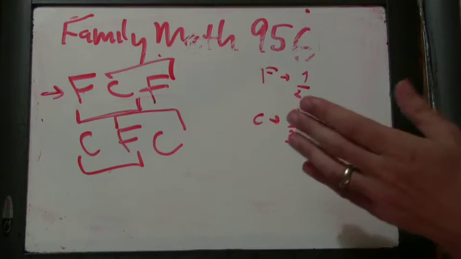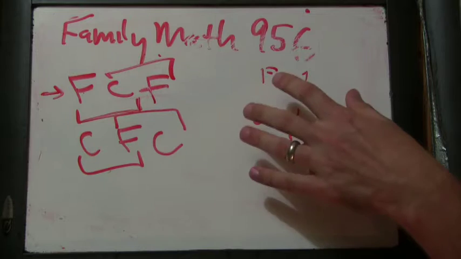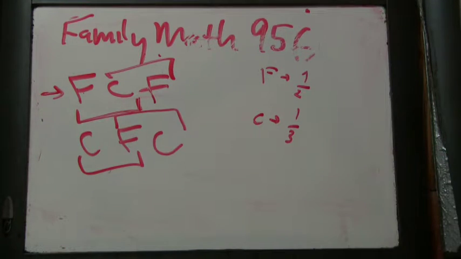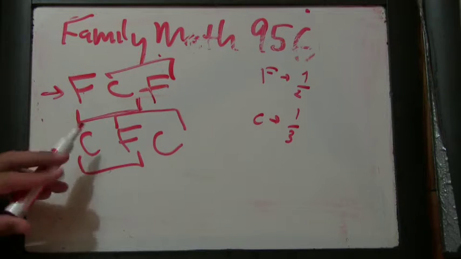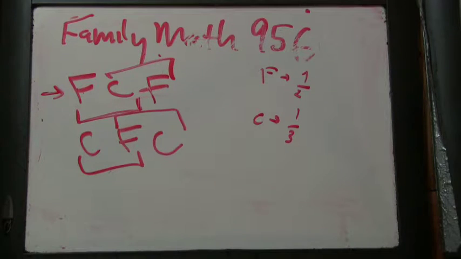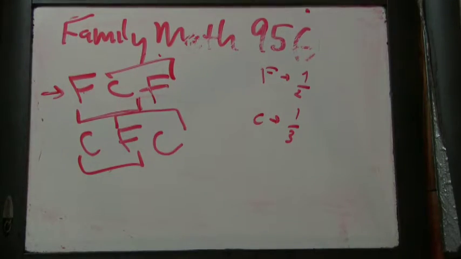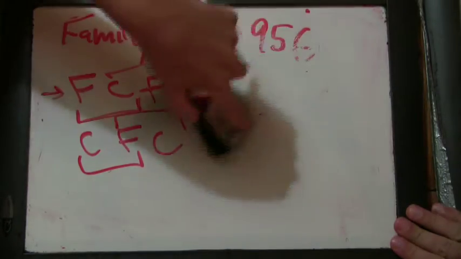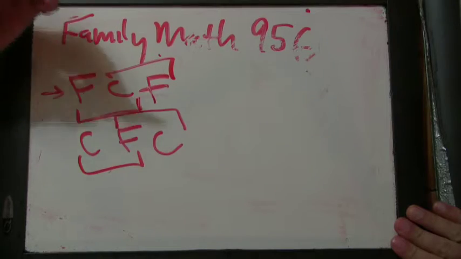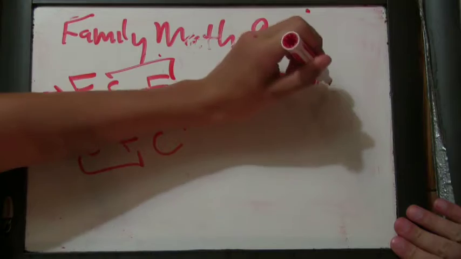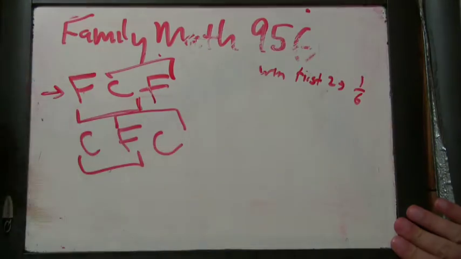Okay, so let's see. With the numbers we've chosen, it's a half against the father and a third against the champion. So, in the first one, what is the probability that we win the first 2 games? So 1/2 times 1/3. So it's going to be 1/6 because this one doesn't matter. Let's write that somewhere. Remember that's a half and a third. So win first 2 is 1/6.